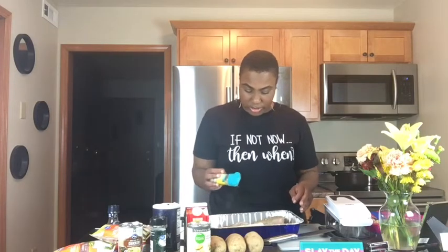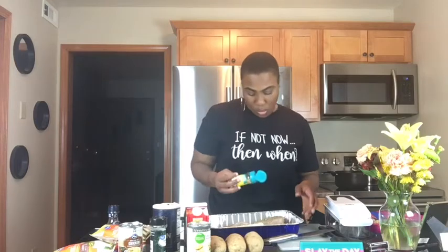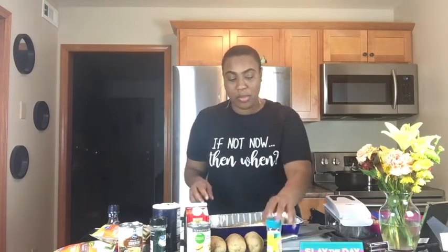You want the chicken to be good when you eat it in the pot pie. Because you put so many dry herbs on here, like I said, I'm going to continue to say, make sure you are flipping it, because it will get hard with these dry herbs on there. So I'm going to put this in the oven, because like I said, this takes the longest time. Then I'm going to come back to you guys, and we're going to start cutting up the potatoes. It should only take about 10 to 12 minutes.